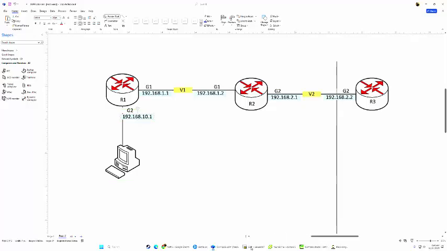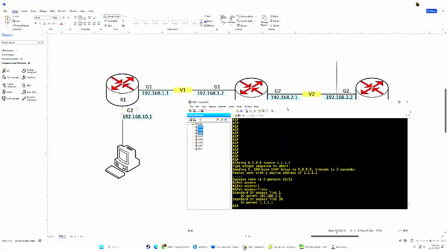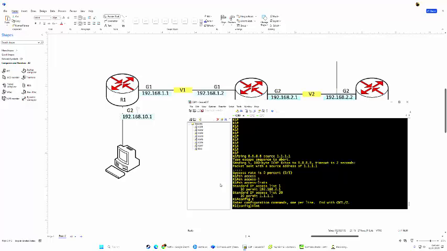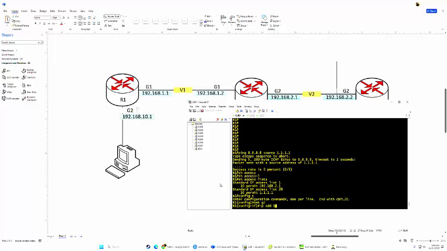So now let's get this configured. First of all, on router 1, interface G2, IP address 192.168.10.1.